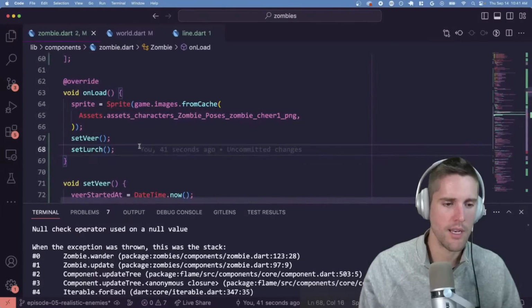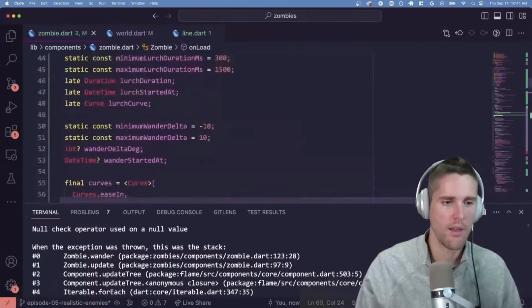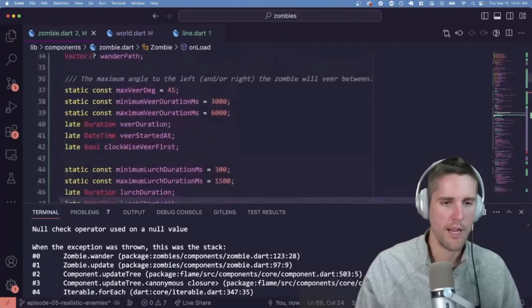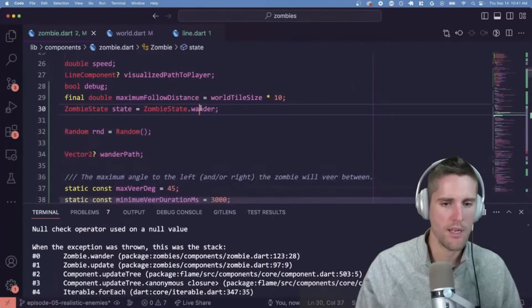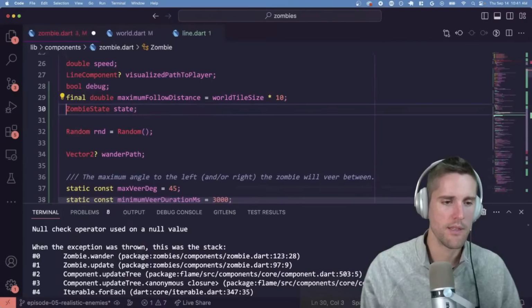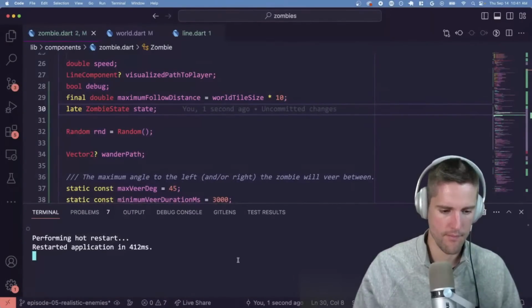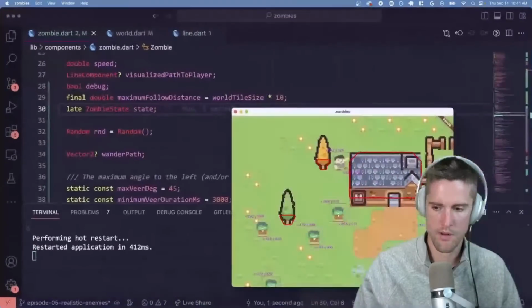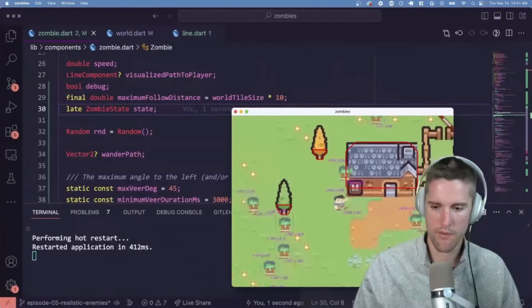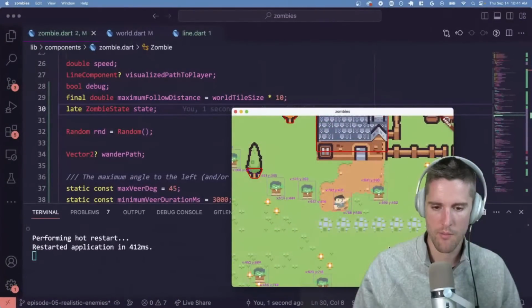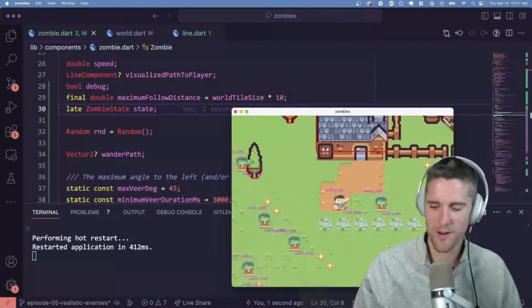We need to do this in onload. And now there's no point in having a default state. This can be late. Okay, doesn't look like it's crashing. All right, they're wandering in a very silly way because they're all just going in circles.